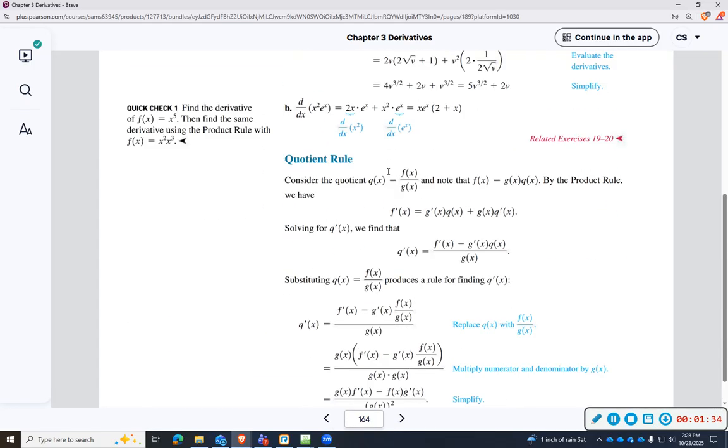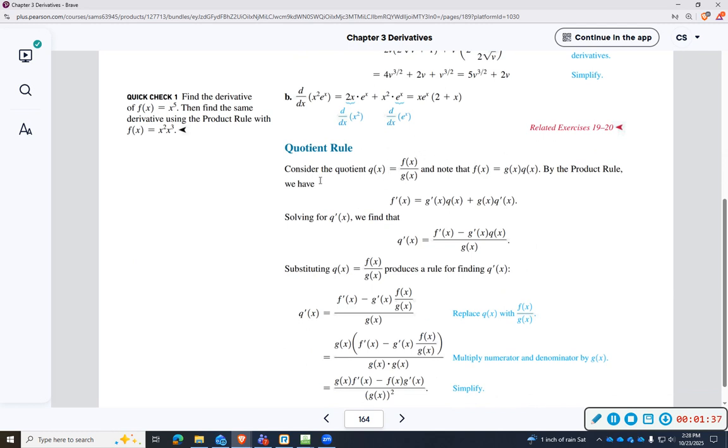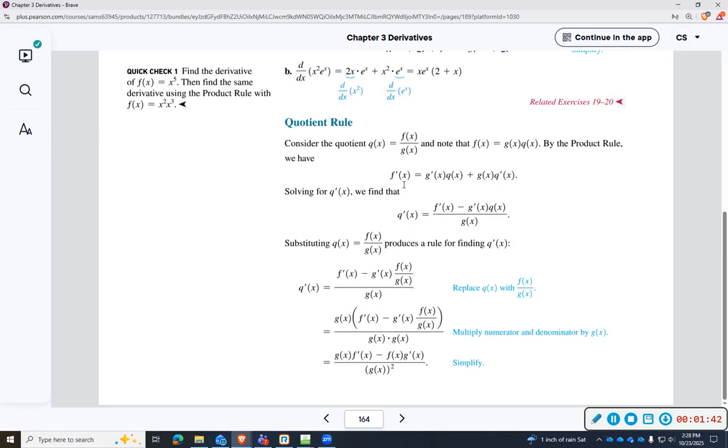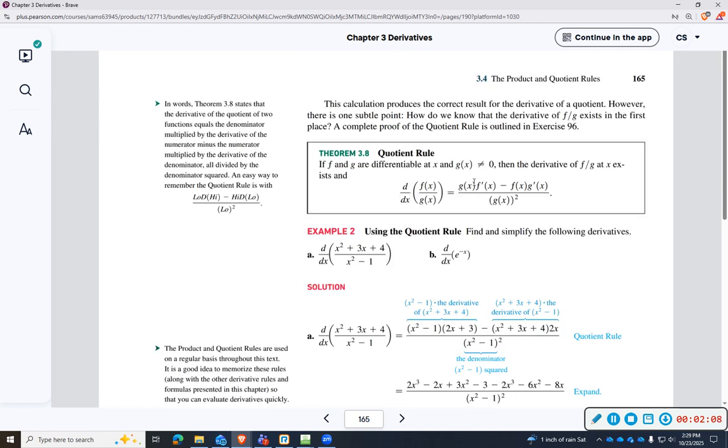It shows you with the limit definition, and then the quotient rule is given by the derivative of the top times the bottom function minus the derivative of the bottom times the top function, and then all divided by the bottom squared. So they're kind of going through and substituting and showing you everything, and this is the proof of it just with symbols. Again, here's the overall.